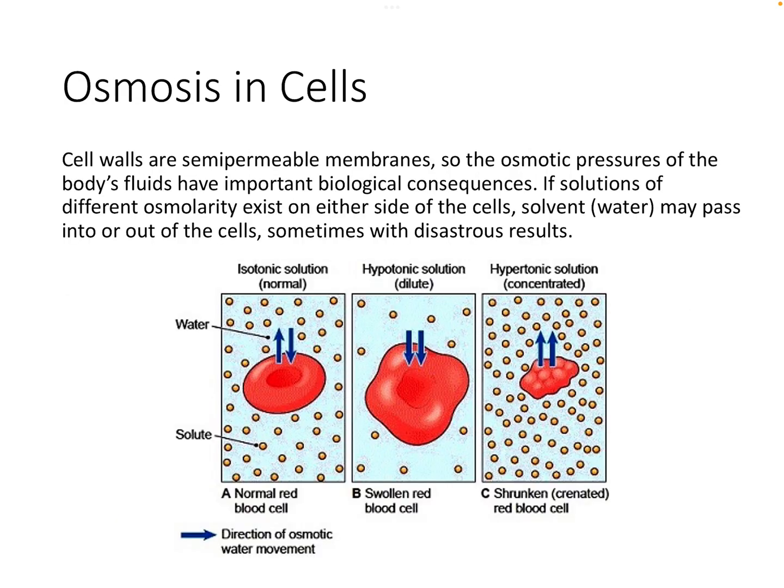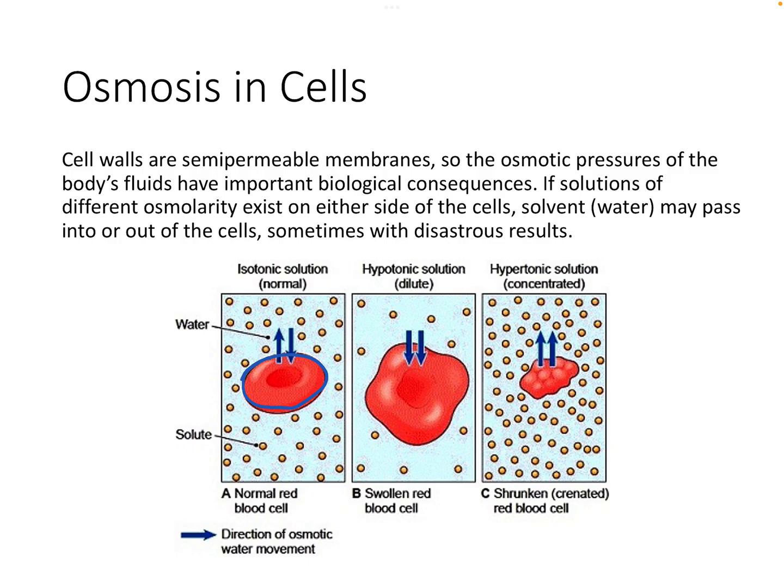Now, another application, if we think about our cells in our body: the solution around our cells can have a huge impact on whether the cells are normal, or if they might shrink, or if they might expand. So in our cells, which you can see down below, we've got our red blood cell. The cell wall is made up of a semi-permeable membrane, so only certain things can pass through that semi-permeable membrane. And the osmotic pressure of our bodily fluids will have important consequences on that red blood cell.